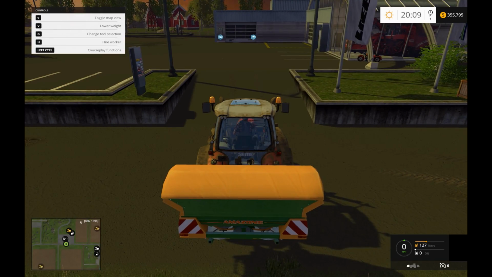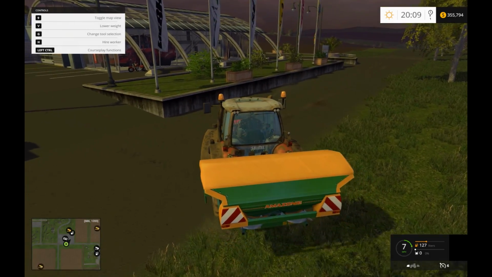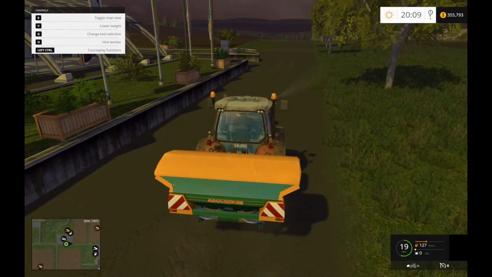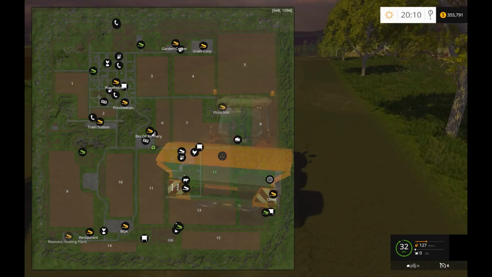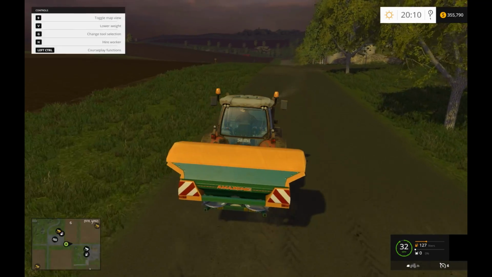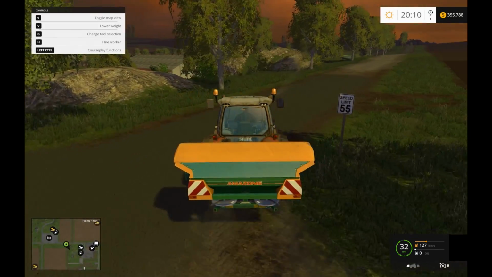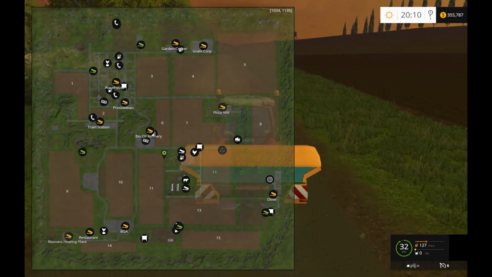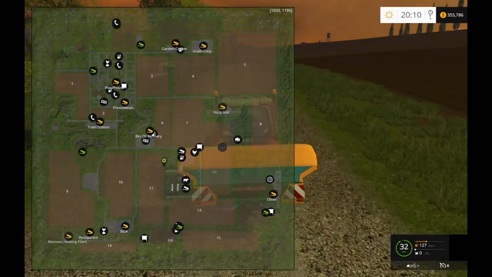And what we're going to do is, instead of buying field 6, which is what we talked about before, and that's the one right here, a pretty small field, we're going to buy field 13. Oh, sorry guys, I closed the map on you there. Let me make this turn real quick. So field 13 right there, I'm heading towards it and it'll be on my left. We're going to buy that.